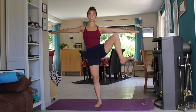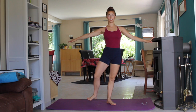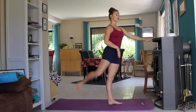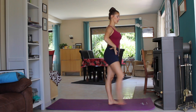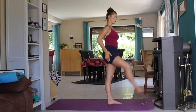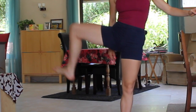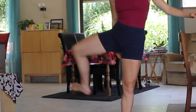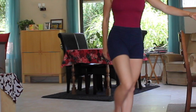Extend the arms like this when you feel more balanced, or hold on to something. Just light movements. And circle. This is warming up your turnout muscles as well.